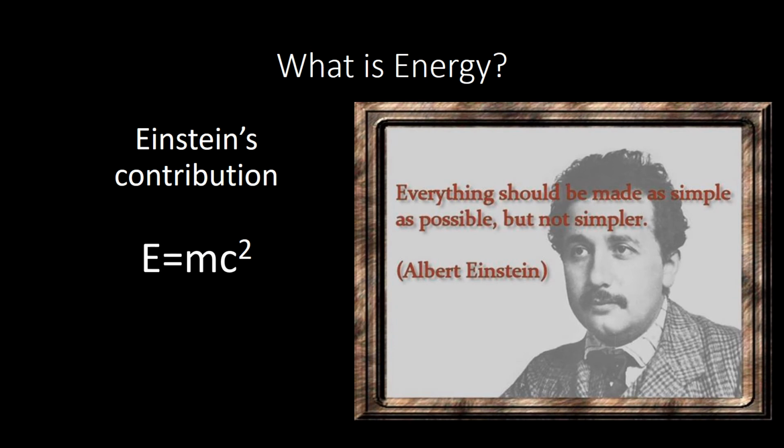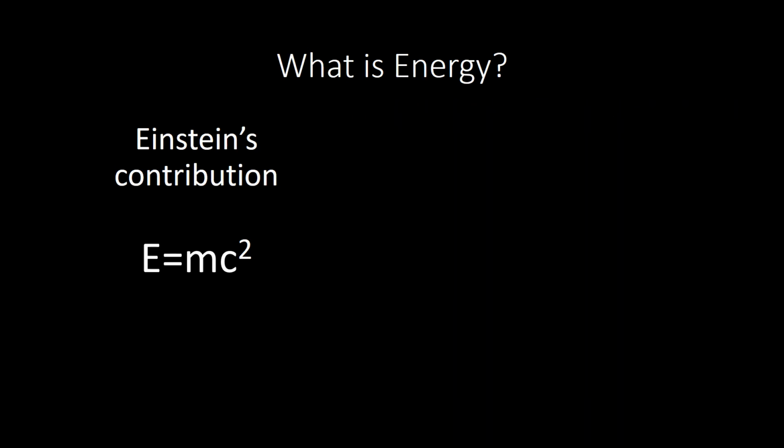In 1905, a young patent clerk named Albert Einstein revolutionized the way we understand energy. He came up with this little equation, you may have heard of it, E equals mc squared. That is, energy is equivalent to mass times the velocity of light squared. And that is a lot of energy tied up in matter. Let me explain. What Einstein showed with his famous equation is that there is a lot of energy tied up in matter. So if we take the speed of light, that's about 300,000 kilometers per second. That's fast enough to go around the Earth about 7.5 times in 1 second. So the speed of light is really fast.